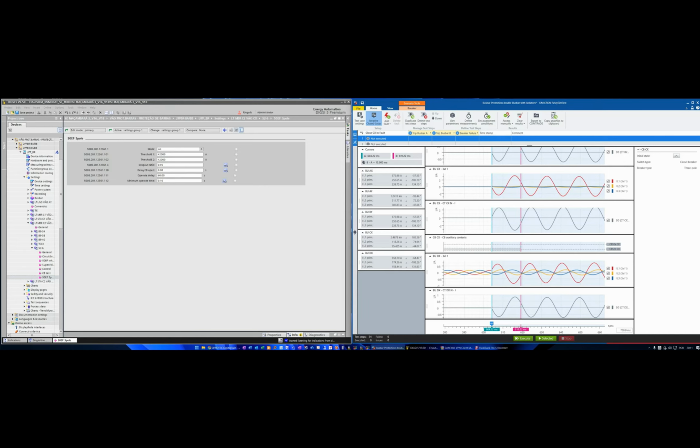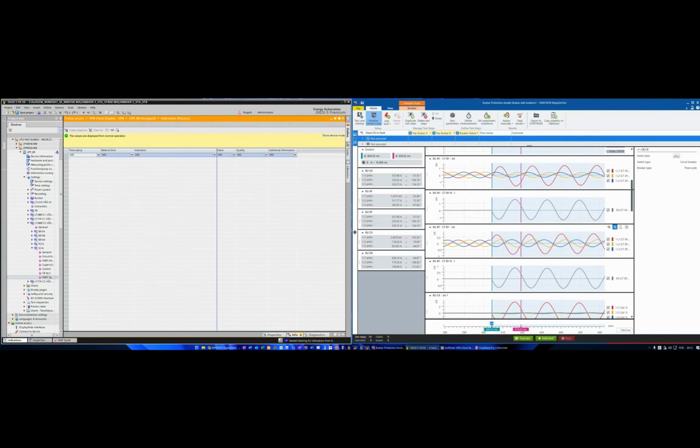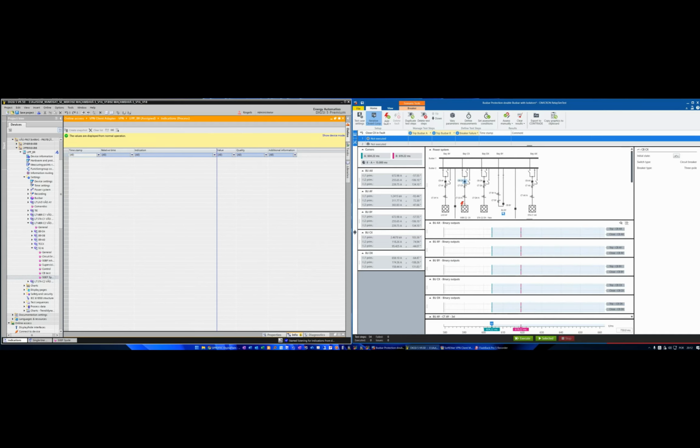So let's do this simulation here. Okay, I will close. I will show the indication of my protection, and I will start the simulation now. This bay is connected in bus bar 1, this bay in bus bar 1, this one in bus bar 1, and this in bus bar 2. So I apply this fault, and probably when we close in a fault, this bus bar protection will operate. So let's play here.